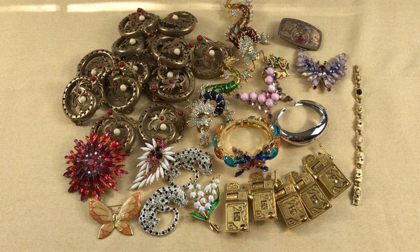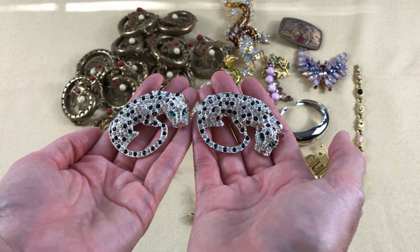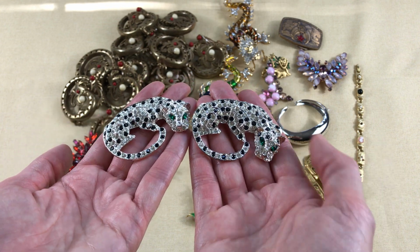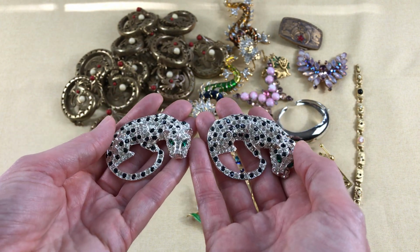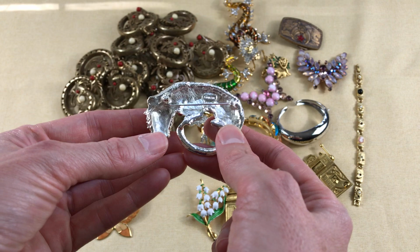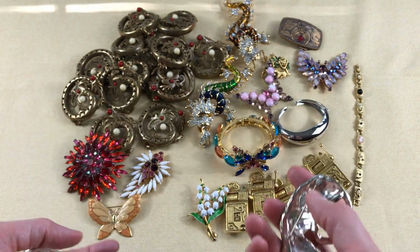And then, okay, we just have a few more left. These leopards. I love animal brooches and animal jewelry. So these are not the most well-made. As I was cleaning them, 2 black stones fell out, so I need to glue them. They're not prong set, they're just glued in place. Kind of inexpensive. It's a company called Camelot. I'm pronouncing it not like Camelot, like King Arthur's, but like Camillot. But yeah, just cute brooches.